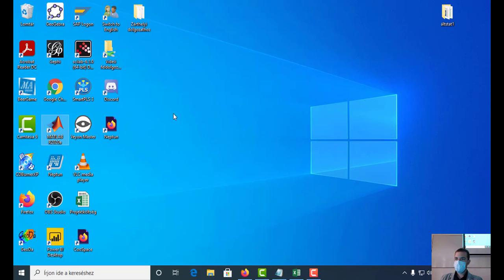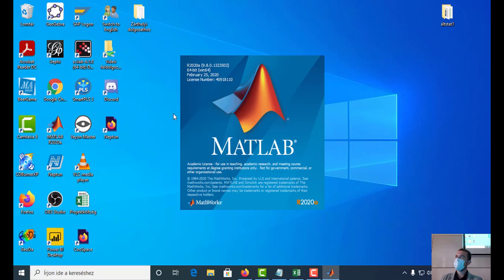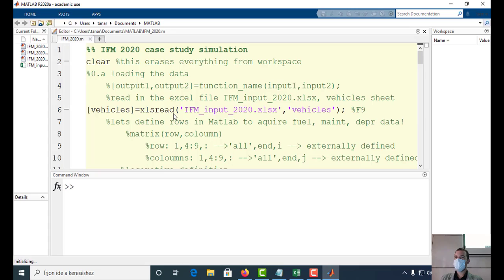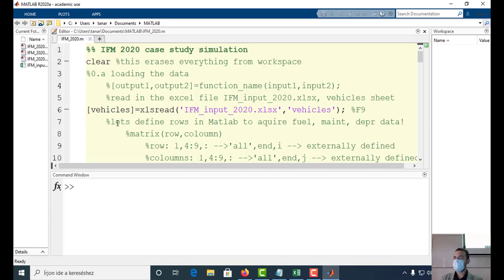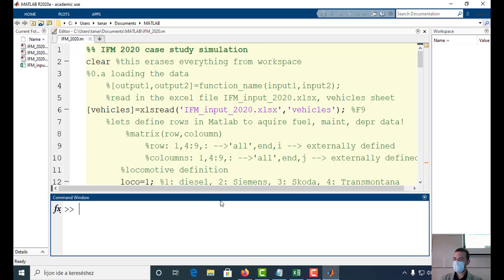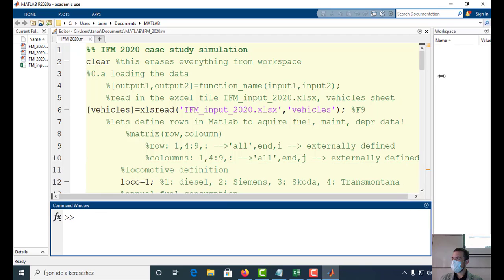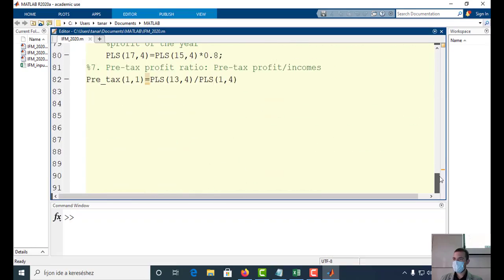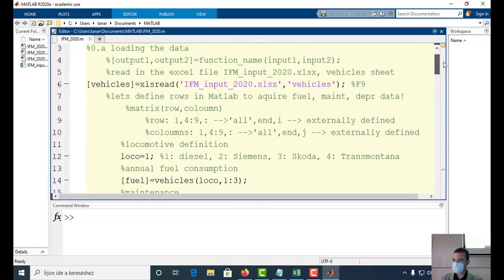Last week I installed the new version, because now there is a 2020B version of MATLAB. I installed it to play with the neural networks, and I opened it on Monday and it was completely frozen, so even my computer had to be rebooted, and since then it's absolutely not working at all. So if you have already installed 2020A, then you should not update it in the near future, until maybe they provide some patch or service pack or something like this. Or I just was unlucky.